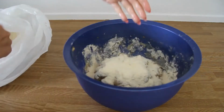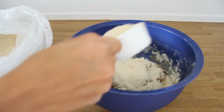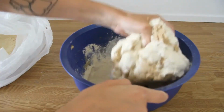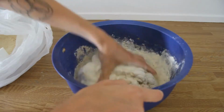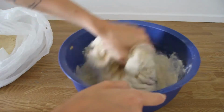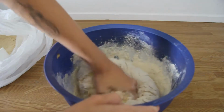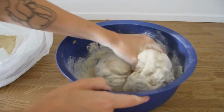But I really need some more flour, so I'm adding more seitan flour. And I'm adding too much. And as you can see, I've added too much seitan flour, but that's fine, because I can just take it out of the bowl after I've kneaded it for some time and let the rest of it soak in and work it into the dough.